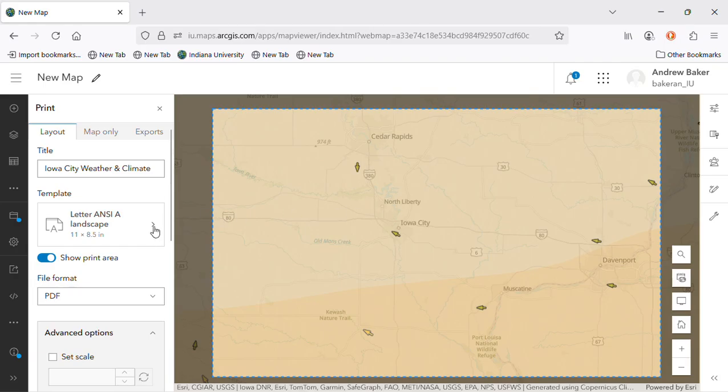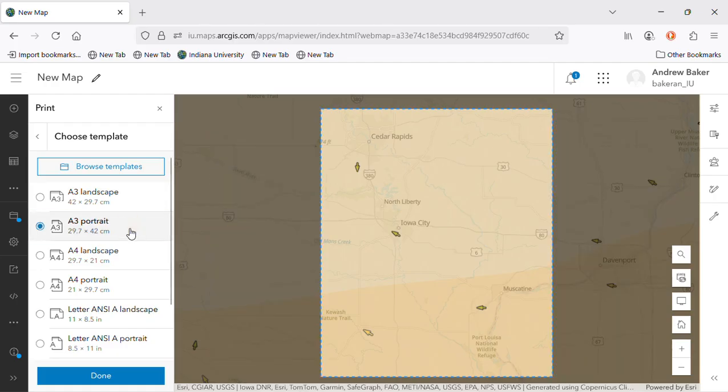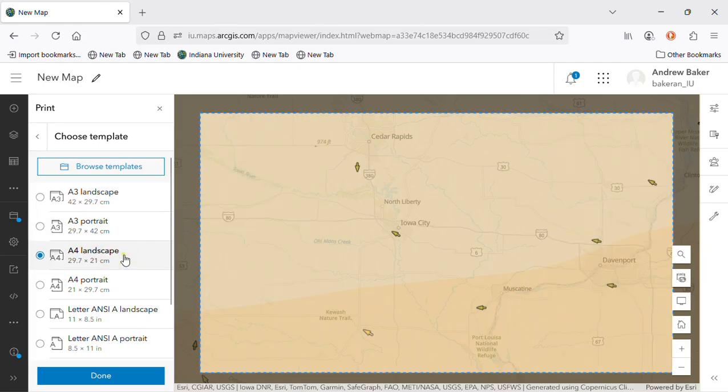Also, what we can do is change the kind of our view. In this case, I am doing a landscape view. I can also change it to portrait. That relates to whatever area is being mapped. In this case, for me, it doesn't really matter. I kind of like this view, and so I'll leave it as is. But for Indiana, let's say I'm having the whole shape of Indiana. Indiana's more north to south, it's tall and skinny.